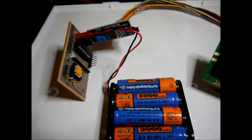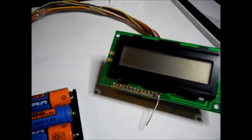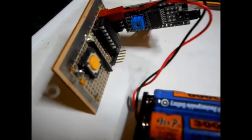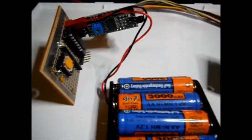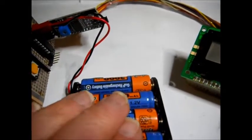This is my TigTac transistor ignition and tachometer circuit. I just hooked up an LCD display to it with the little adapter there that uses I2C communication. It's a little PIC 16F1825, and not much to it really at this point. And it really is just right now set up for the tachometer. So anyway, I'll show what happens when I turn on the circuit.